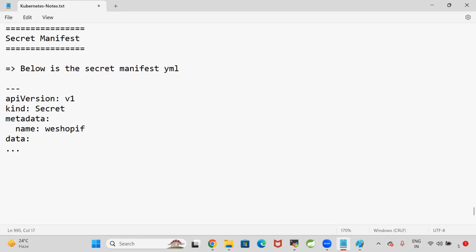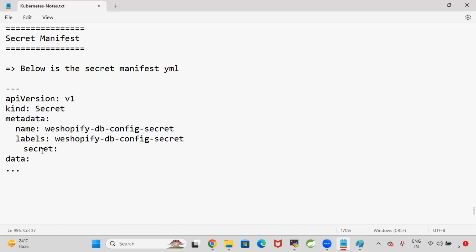Labels: for the secret label we can give any label name. I'm giving weShopify DB config secret as the label. So this is the name of the secret and this is the label of the secret.